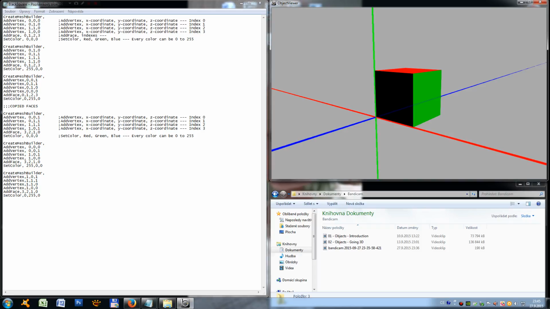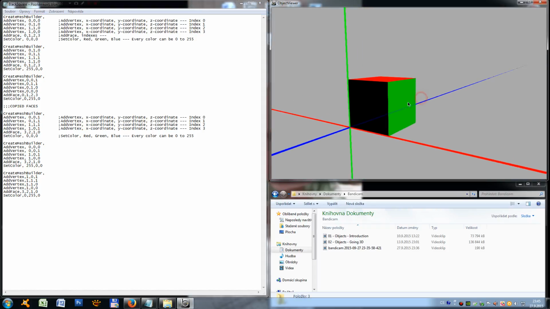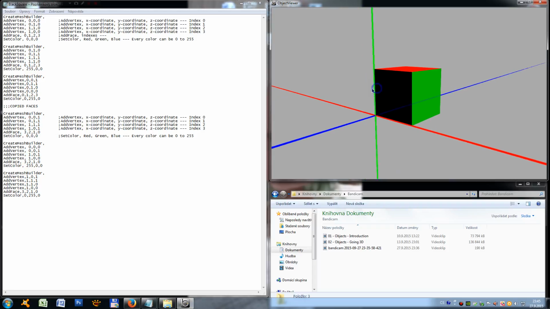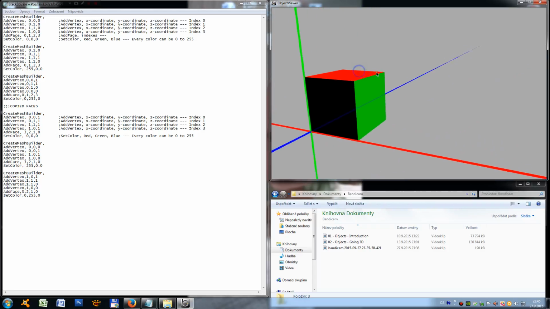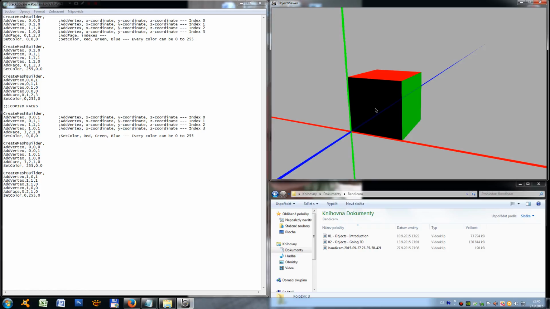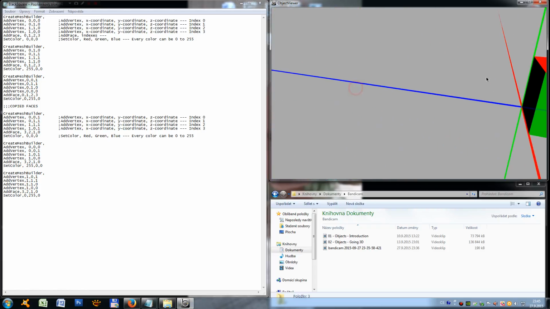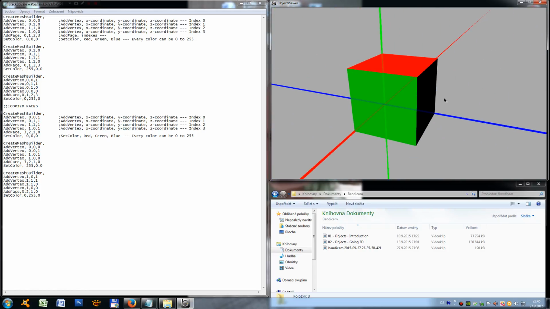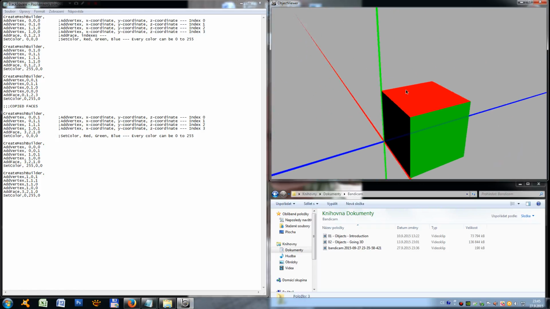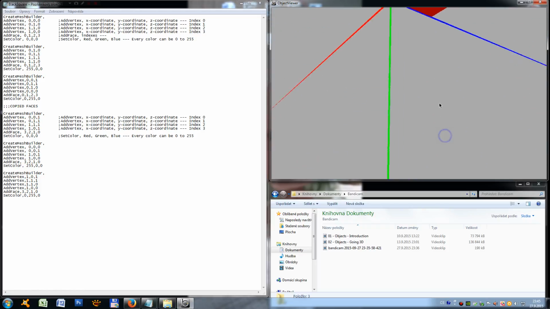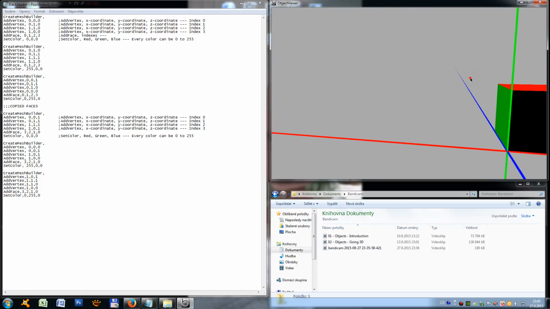One thing to mention here, you always have to associate the counterclockwise order of faces with the opposite face here, right? So if you want to view the front, it's 0, 1, 2, 3. But if you want to view the back, it's the same face, but viewed from the other side. You have to go with 3, 2, 1, 0. Similar for the top and bottom, and for the sides.